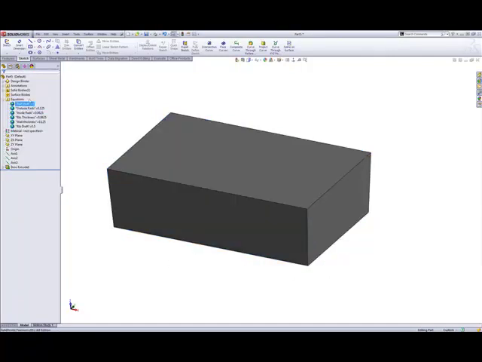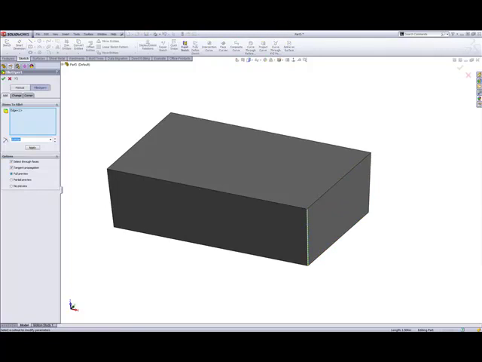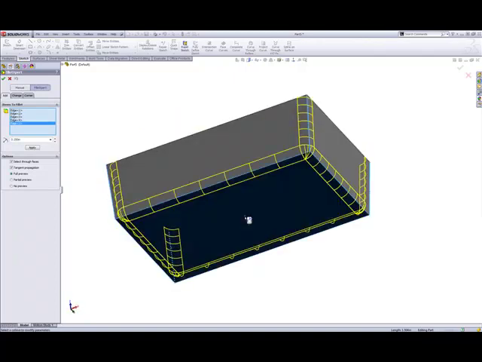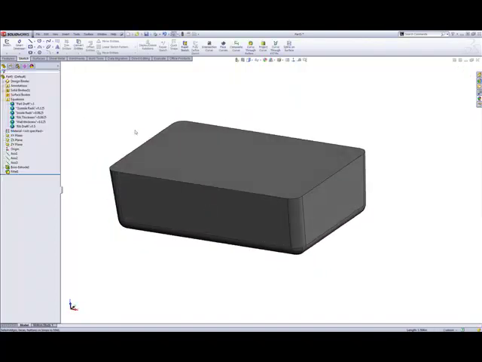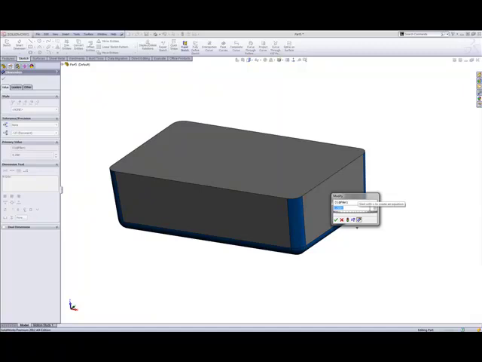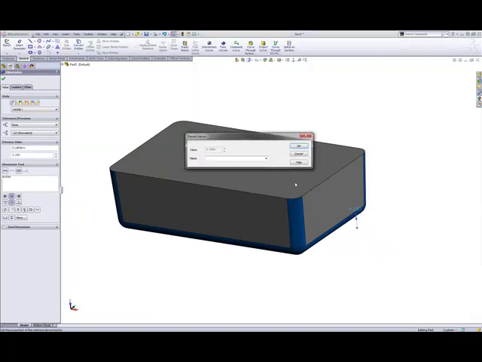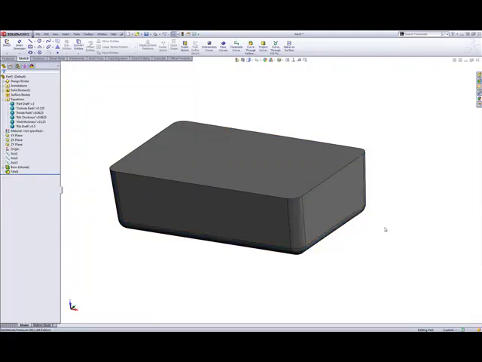I'm going to throw a radius on here, and we're going to make that 0.25 or something like that. We'll get some preview going on here. Snag that one in the back, that face as well. I'm going to say okay. I'm also going to link this value to my outside radius. Link value, where is that? Outside radii. That's actually set at 1/8, so if I rebuild that, everything rebuilds.